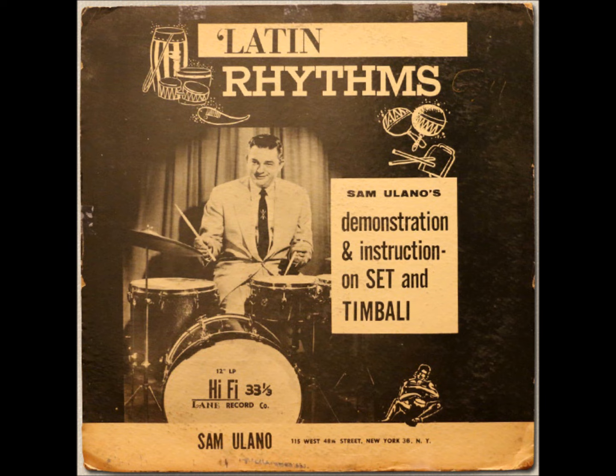Oh, I mambo, ba-ba-ba-do-ba-ba-do-ba-ba, I mambo. Or you can apply it for drive on the top of your ride cymbal. I mambo, ba-da-da-da-da-da-do, ba-ba-do-ba-ba-do-da-da-do-ba-do-ba-do-ba-do-ba-do. Your bass drum on the one and three.